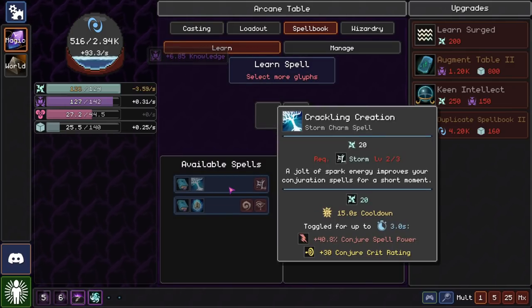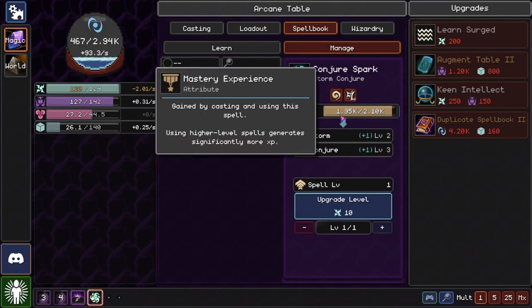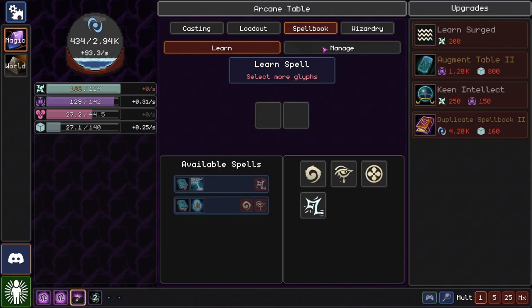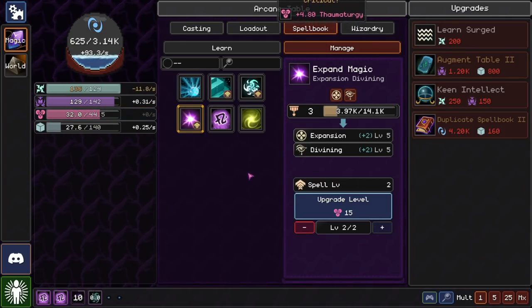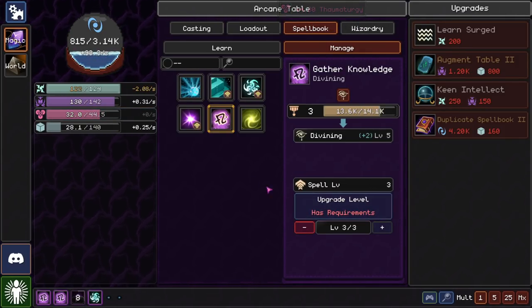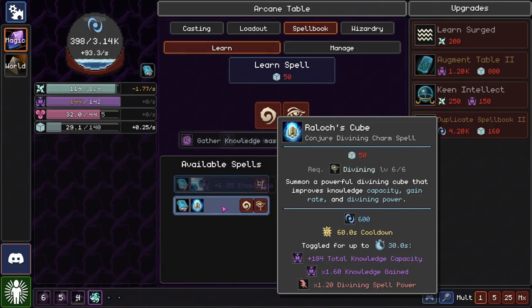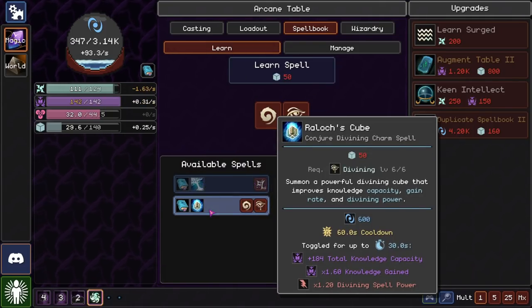So this thing wants me to level up storm one more time, which is happening right now. This is a spell that has storm inside of it. And then this thing wants me to level up divining one more time, which is also happening because this thing has divining inside of it, and this thing also has divining inside of it. So if any of these two level up, yeah, I just got a level on divining, so now I should have access to this. Okay, we learn.